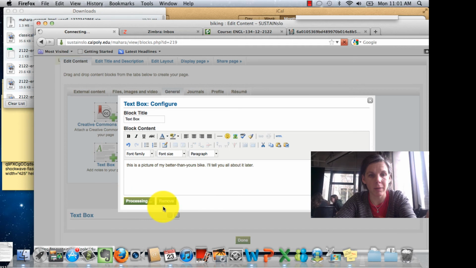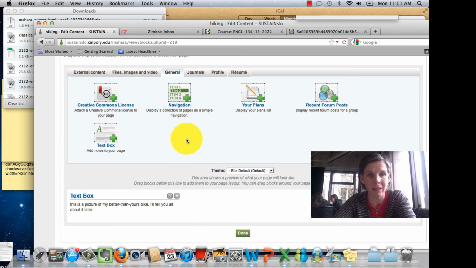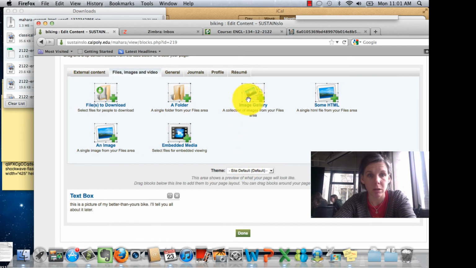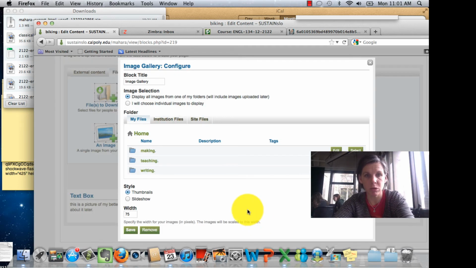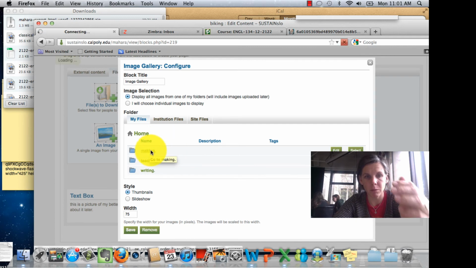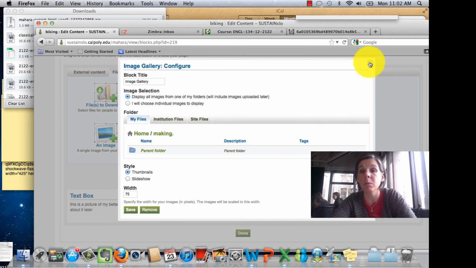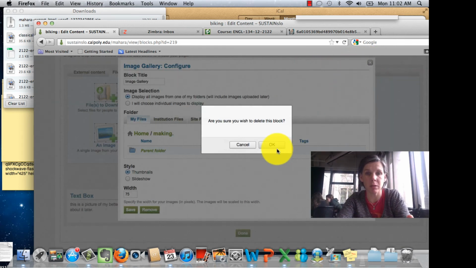So I'm going to have this text box that has that information, and then I'm going to go over, and because of the way I've structured the page, go to image gallery. My image is going to be there because I've already uploaded it if I had, and I'm going to drag that here. So I'm starting to build a page. I'm going to choose my picture file. We already know that's not going to work. What pictures do I have on here? Hold on for a second. Never mind. I'm starting to build a page that has shape to it.